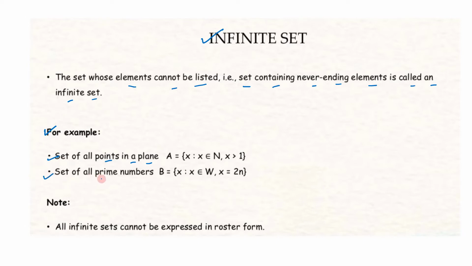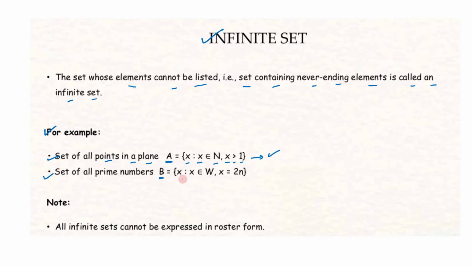Similarly, the set of all prime numbers, which are infinite, again forms an infinite set. Another example, set A, where we are having the set of all x such that x belongs to natural numbers and x is greater than 1. So we know there are infinite natural numbers which are greater than 1. So this again is an example of an infinite set.